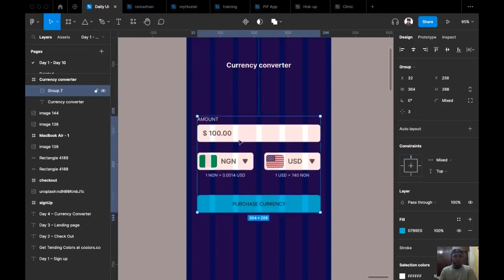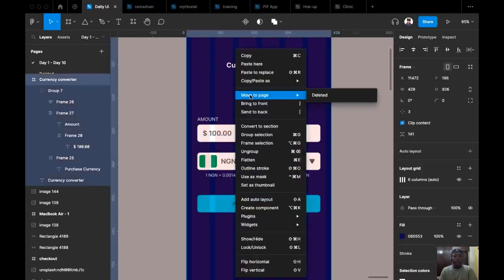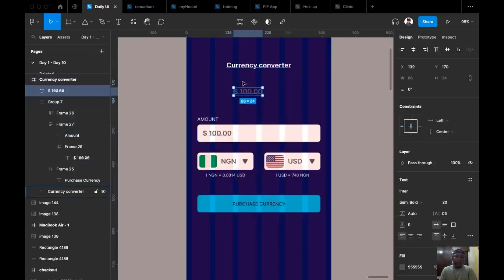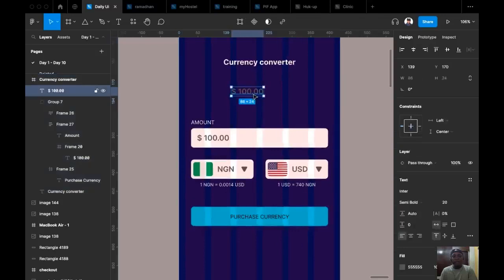Now, before we go, we need where the total amount that is equivalent to the conversion is shown. So I'm going to copy this out, Control C, and I'll paste it at this point. Why I didn't use Control V is that if I use Control V, it will paste to the point I copied it, and this is the place I want to use it. So I have to right click at that point and do paste so that I have it on that particular spot. Now, I'm going to change this.